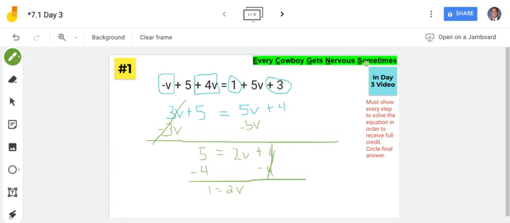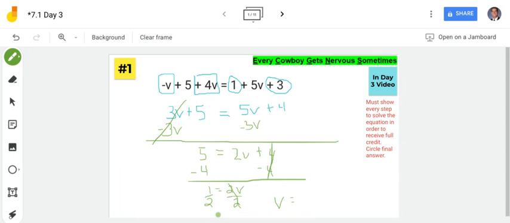The s on sometimes reminds me to solve. This is the 5th and final step. I solve by dividing both sides by the coefficient of, in this case, v. So what's the coefficient of v? What number's in front of v? That would be 2, right? So I divide the right side by 2 and the left side by 2. These 2's simplify, and so my variable v is equal to 1 divided by 2.